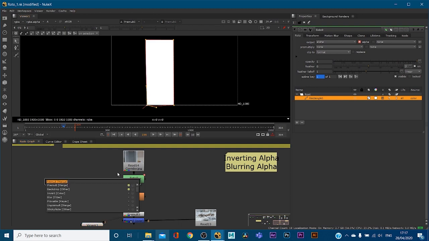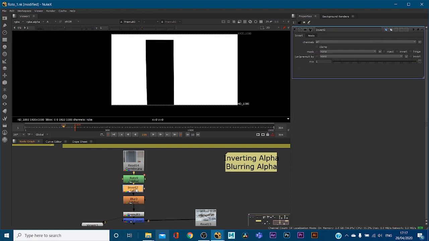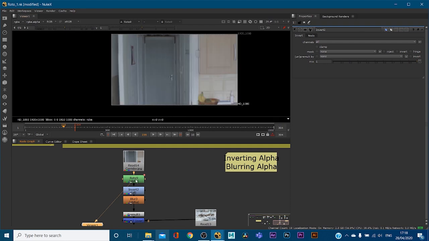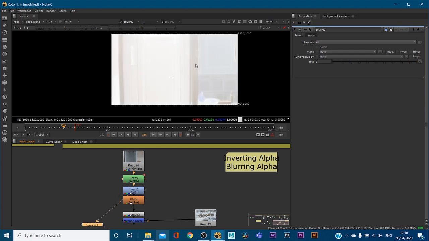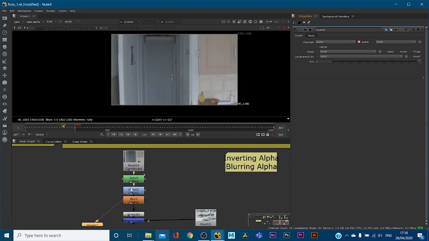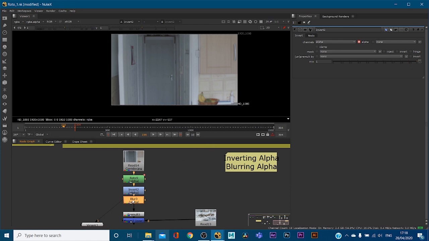What we want to do is use an invert node, and it just makes it more clear to anyone using this. Put our invert node in there, and we can go, right, set this. Let's have a look without it first. It's not working because we've got our alpha. That alpha is then getting inverted when we come to our invert node, but it's also doing it to the RGB and it's just throwing it off. So just change this to only invert the alpha, and then we'll blur the alpha, which we did earlier.